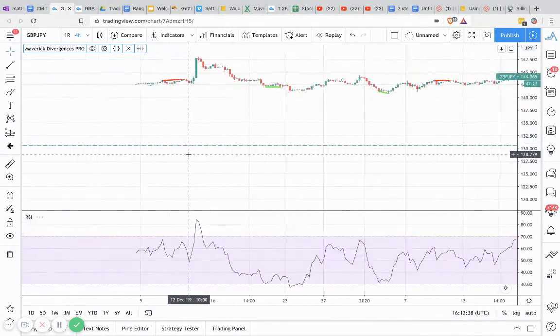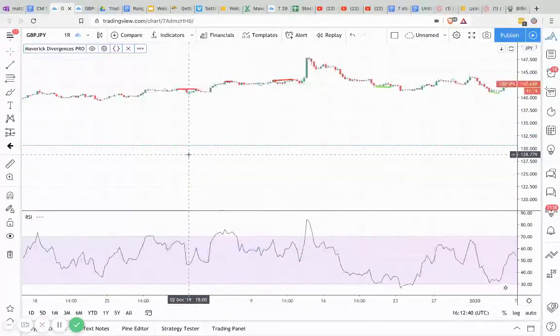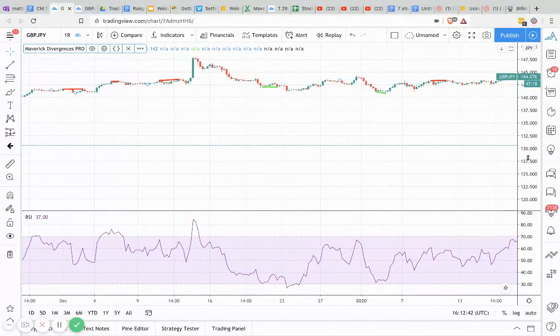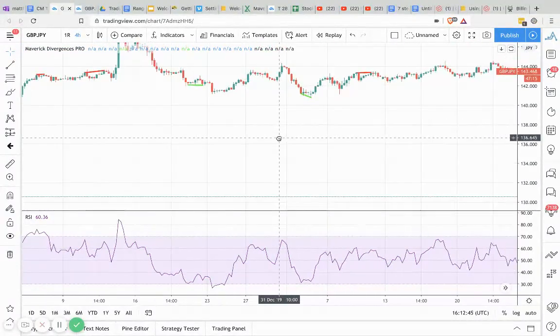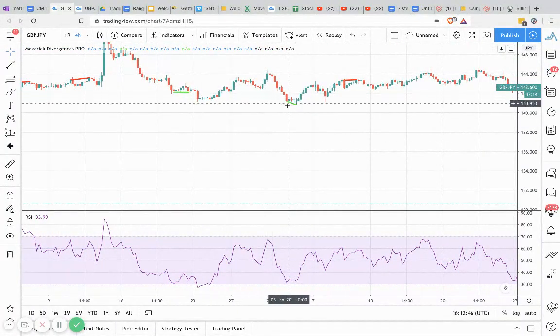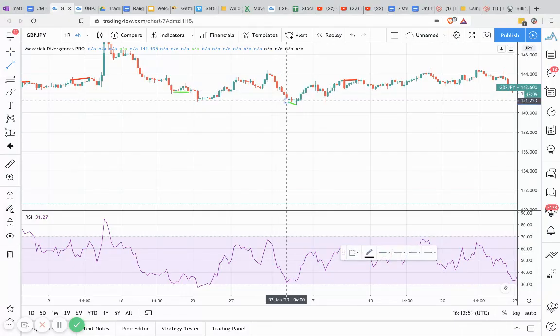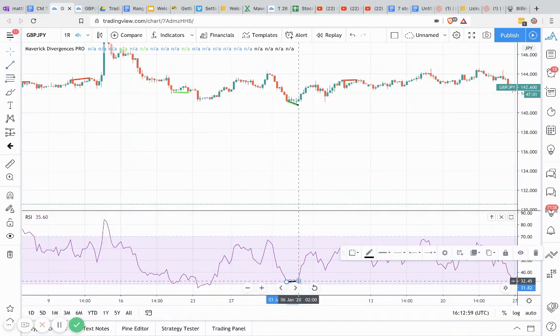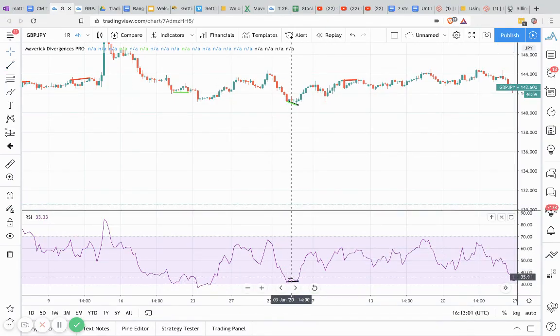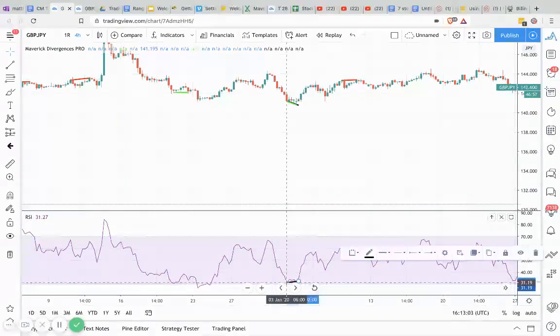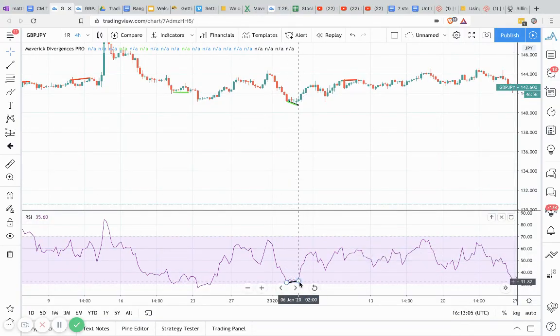I'm going to try to find a good example of divergence here. This one's not bad. So here we can see pretty obviously that price is making a lower low, while the RSI indicator is actually increasing, ever so slightly there. And that is divergence. So fairly simple, right?